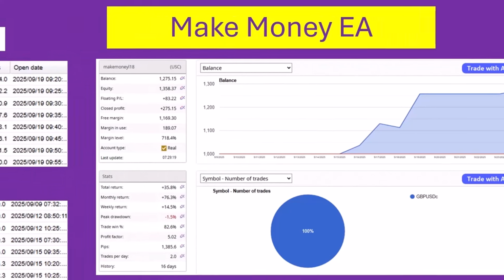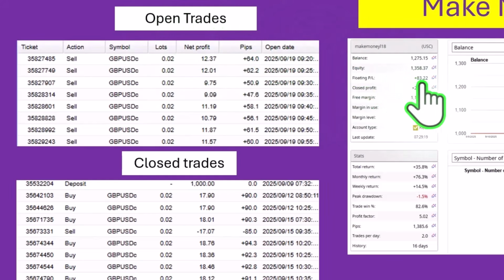And so it has open trades there. You can see successful open trades. Here are the pips shown on the open trades, and you can see the times that these trades were entered in. So when the Make Money catches a trend, it will enter a trade, and then 5 minutes, and you can vary this, it can be 15 minutes, or it can be 30 minutes, or it can be an hour or 4 hours. But in this case, 5 minutes later, it says, okay, is the trend still on?